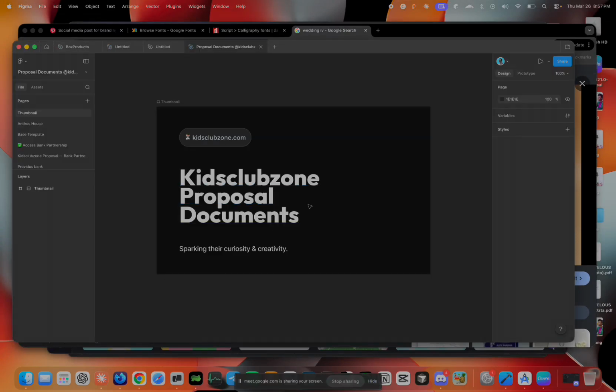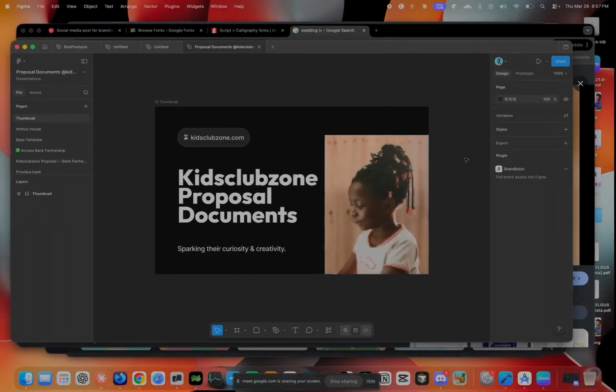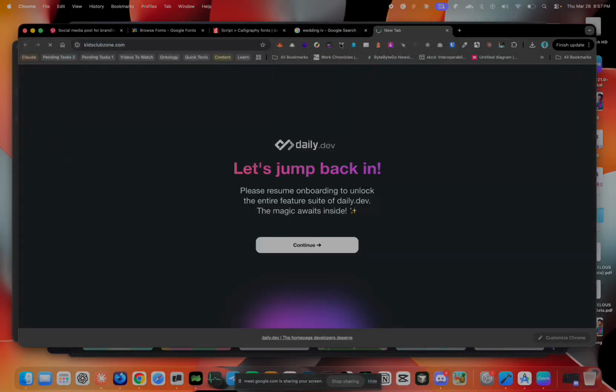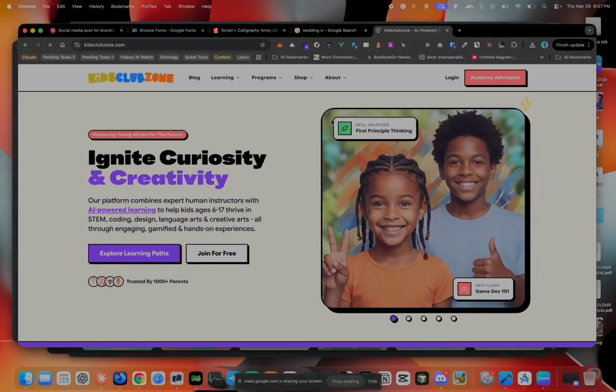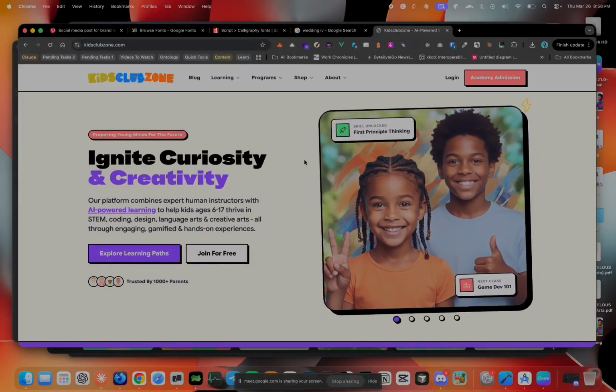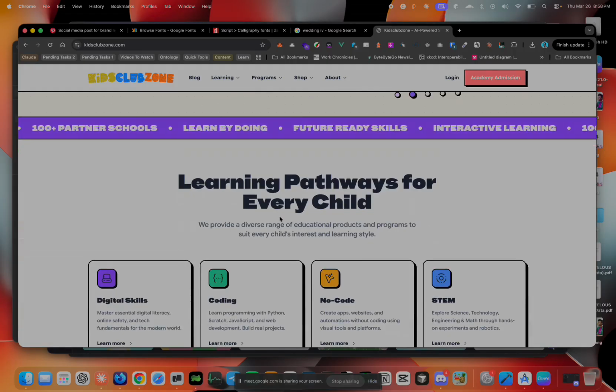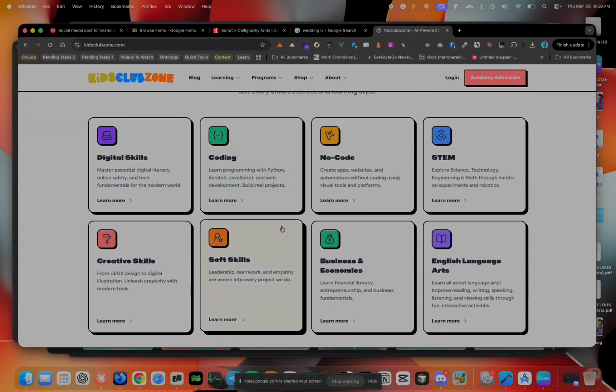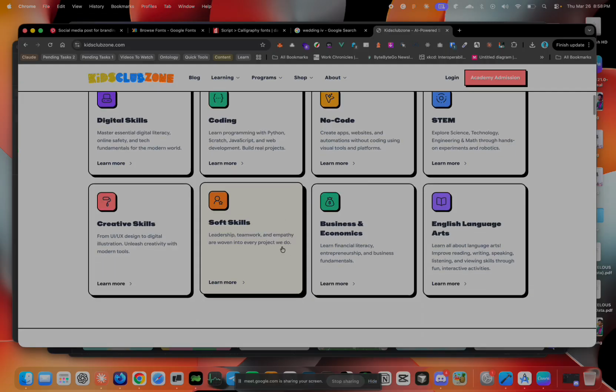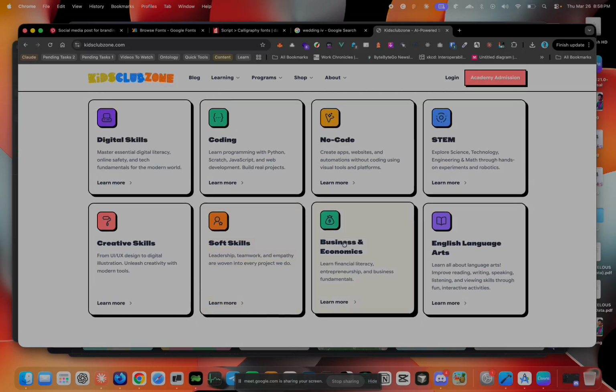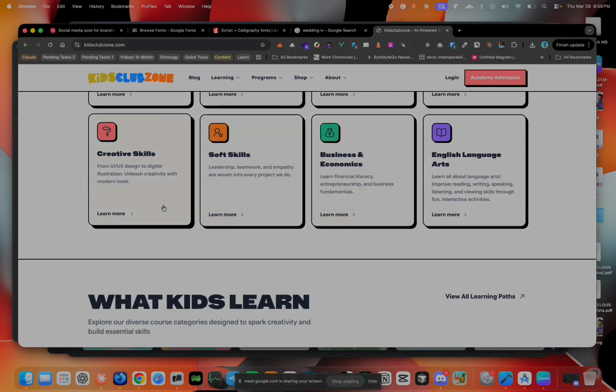One of our brands too, Kids Club. As a matter of fact, this is a good example. If I pull up this website, take a look at Kids Club. This is one of our brands, where we teach children digital skills and soft skills. For those of you on the call, if you don't know this brand, you probably want to check it out for your younger folks. It's very important that your kids or younger ones at home are learning soft skills, business skills, STEM, no code, programming. These are things they don't teach in most schools.